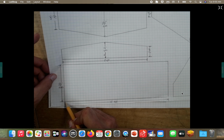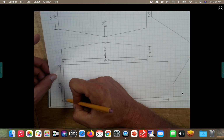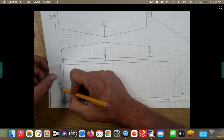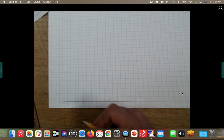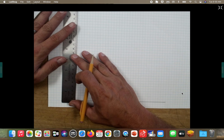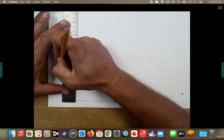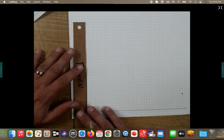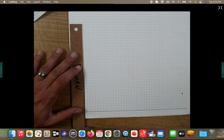Yep. All right, now we're going to go back to our starting point over here on the left. And if you look, guys, we are drawing a rectangle. So we're right here in this lower left-hand corner. We want to go up 3.5 inches on that blue vertical line. 3.5 inches or 14 blocks. So if you'd rather count blocks or do the 3.5, then count your blocks. But from this point, I'm going up 3.5 inches. I like to use my ruler just to mark my spots. There's 3.5 right there. Again, you are tracing over the top of that blue line, not creating your own. So make sure you're drawing directly over the top of that blue line.